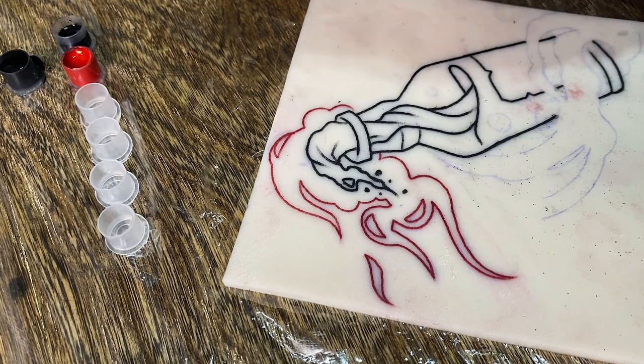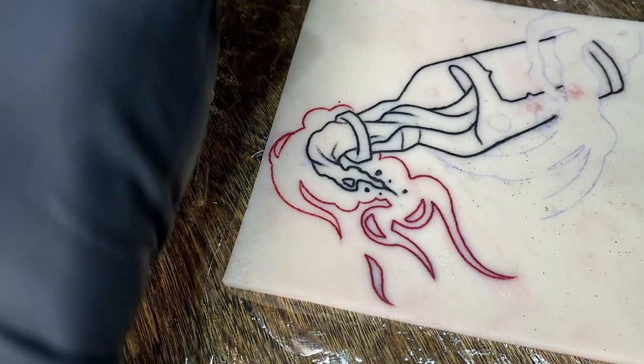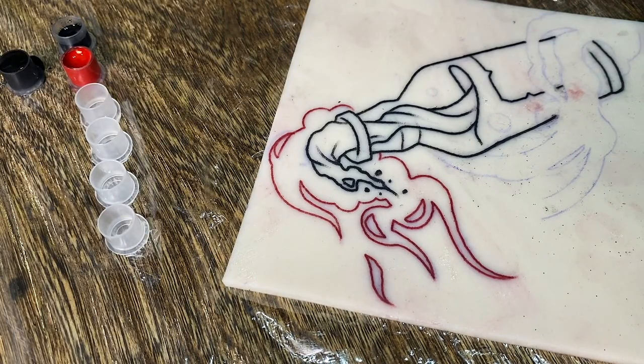And what I like to do is set out my inks how I'm going to be tattooing them. So I'm going to start out with my red, the furthest to the right. And I'm going to go in here and pour my green because that's going to be the next on my list of things I'm going to do.